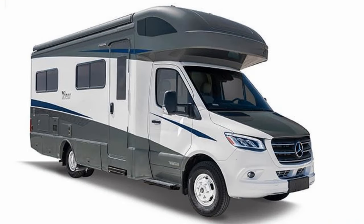So what is the B plus? A B plus is on a van chassis, but it's not a hard-sided van. The RV manufacturer buys the cab and the frame and then builds the RV on top of it. So it's wider than a class B because they can go a little bit wider — they're not restricted by the hard sides of a van. They sometimes can go longer as well, and they very often put in slides in the B plus.